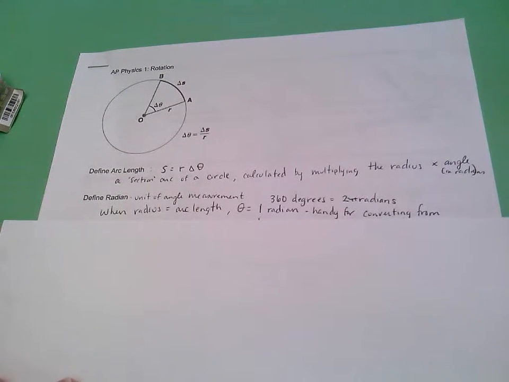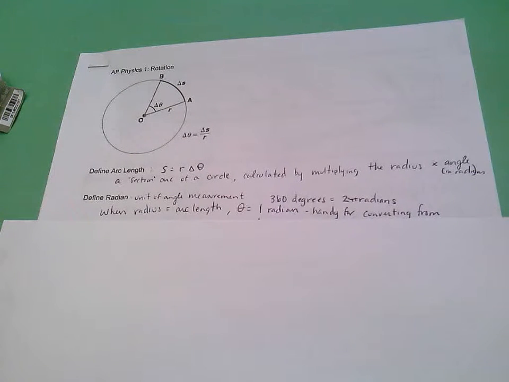A radian is just a unit of measurement. Someone way back when decided that 360 degrees would be a great way to break up a circle because that's how many days they thought it took the Earth to get around the sun. And so they used 360 and it just kind of stuck. But when we are talking about rotation, we're going to mainly use radians. And radians is a convenient measure when we think about it in terms of arc length.